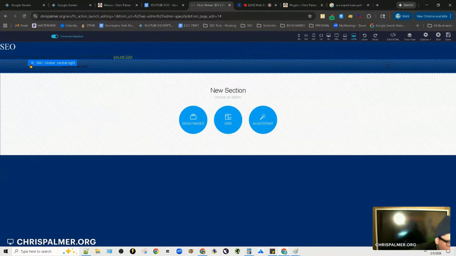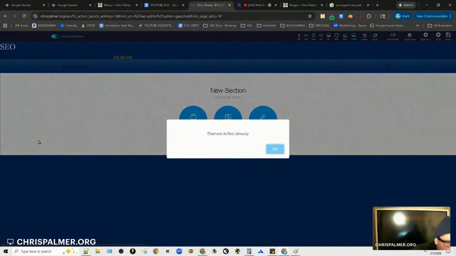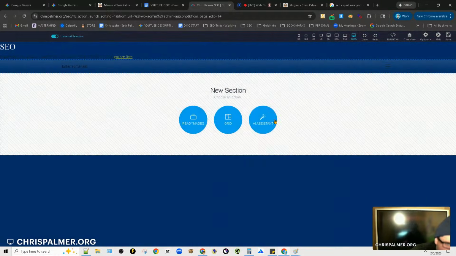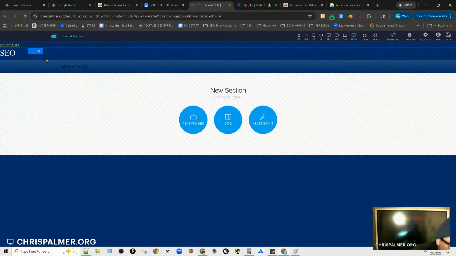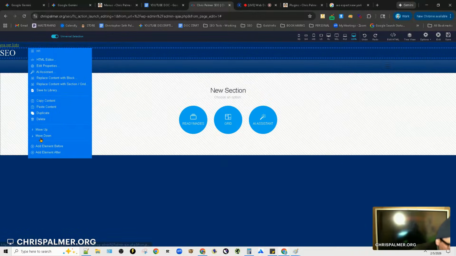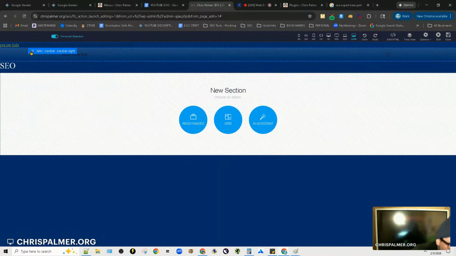So this, you click on this, and then you move it up. Element is first already. Oh, is it now? Oh, I see. Because I could have sworn that it's not. Okay. I mean, I could be wrong. I've been wrong before. Oh, I see.